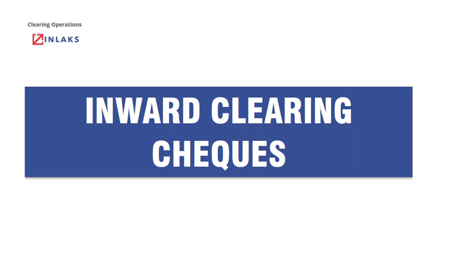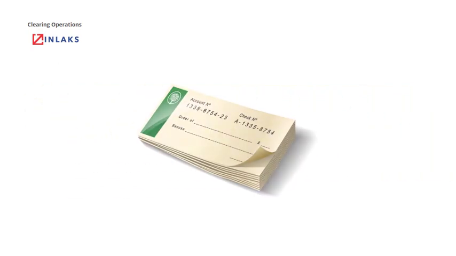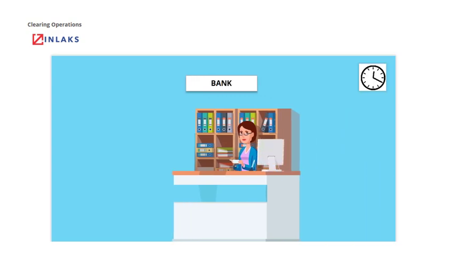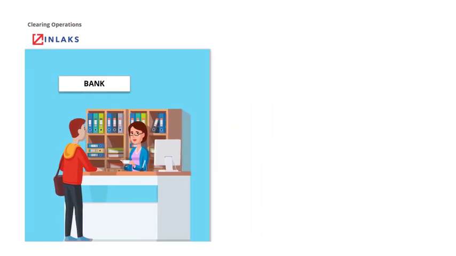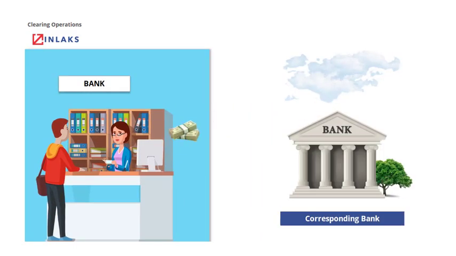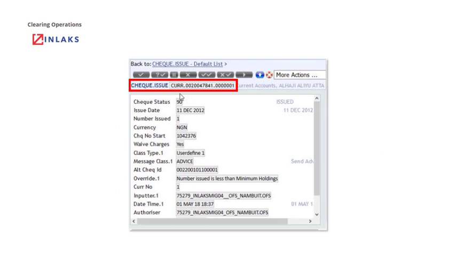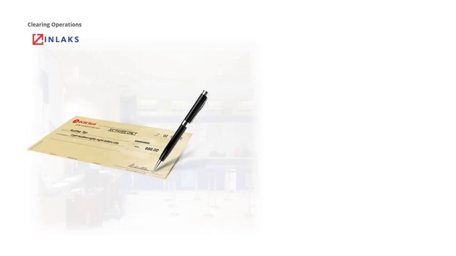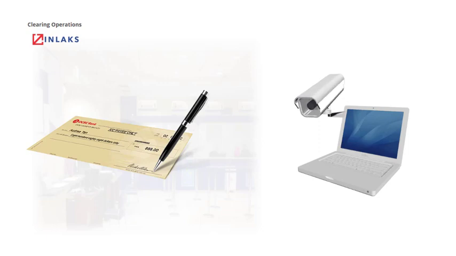Inward clearing checks. This involves the MFB's checks which are received by the corresponding banks to be drawn on the MFB customers. This involves debiting the customer and crediting the corresponding banks. But before then, these checks must have been issued by the bank on their account. In the following image, you can see that the check has been issued on this account. Checks can be drawn on the account, and the check number will be registered on the system for security reasons as shown in the following process.